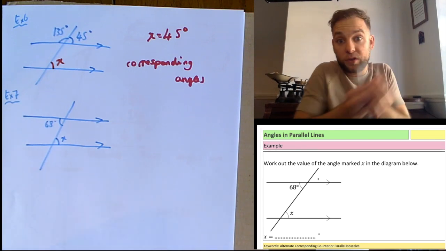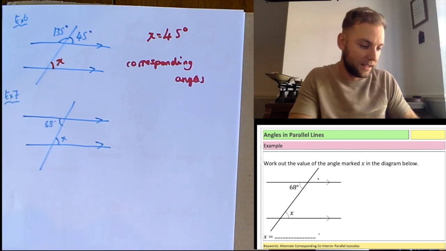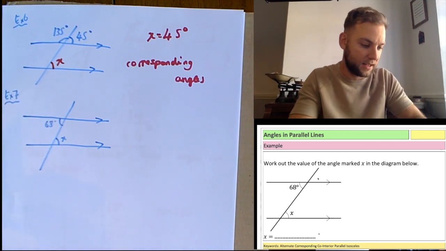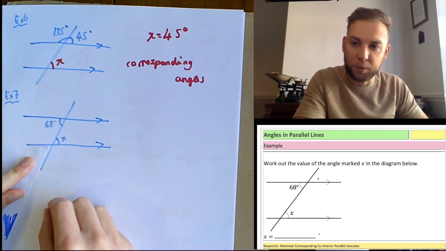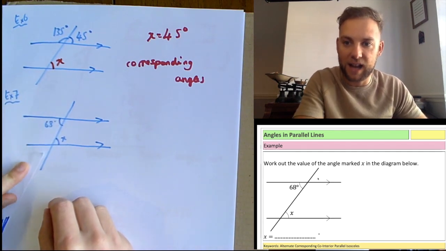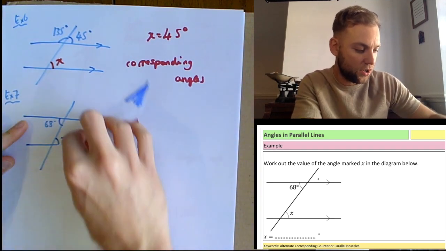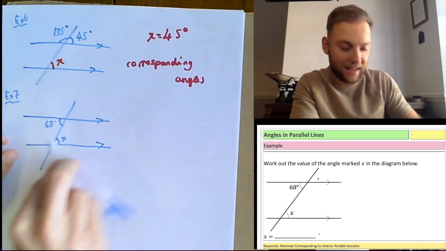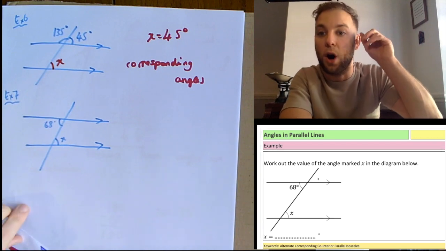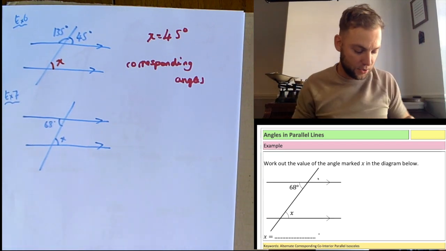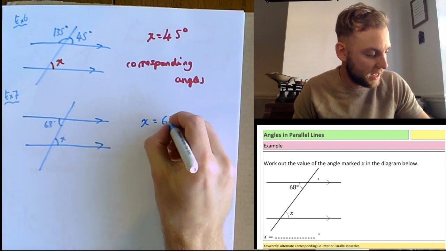So am I alternating this angle, or am I sliding it down? So if I take an angle which fits, let's see if I can find one. That one there fits. Well, sliding down would be this angle here. Notice that when I slide this, it comes to here. So it's not the sliding. But if I turn this round, does it look the same? Yes, this one here, I've had to turn it and go the other way, which means that it's an alternate angle, okay? So this one here means that X is equal to 68 degrees.